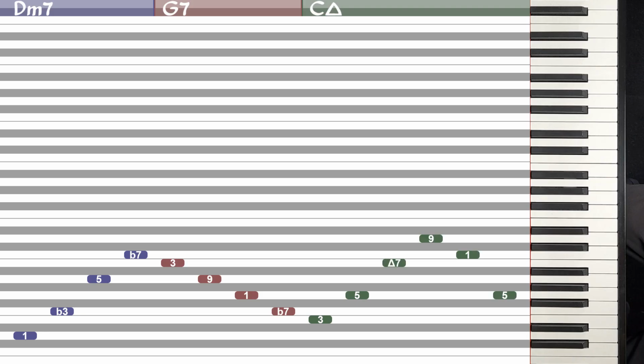For the graphic display of the lines, I'm using a keyboard grid instead of standard notation. Just like in standard notation, the up and down movement of the lines reads from left to right. Every melody consists of 14 notes. 4 notes on the 2 chord, blue labels, 4 on the 5 chord, red labels, and 6 on the 1 chord, green labels. As the duration of the 1 chord is the same as that of the 2 and 5 chords together, there's a little rest left at the end.